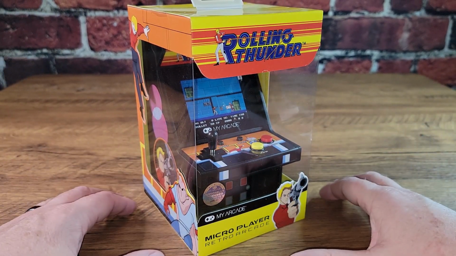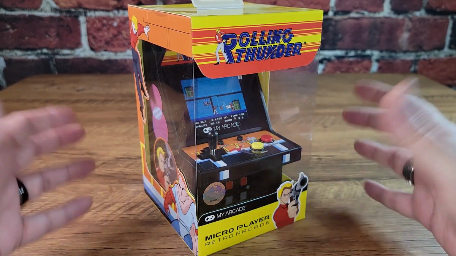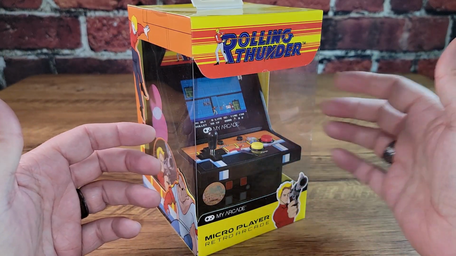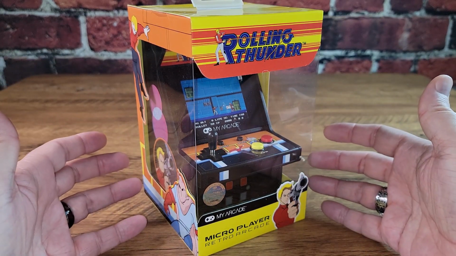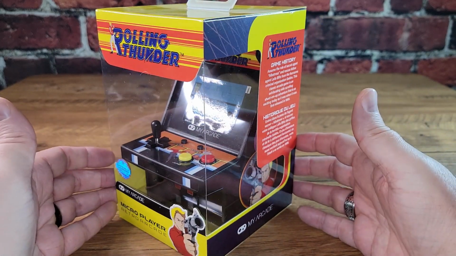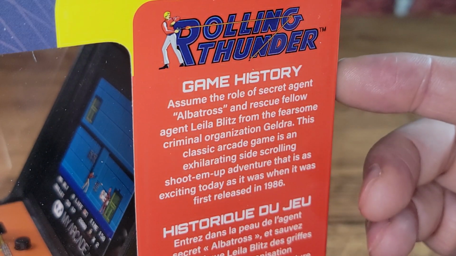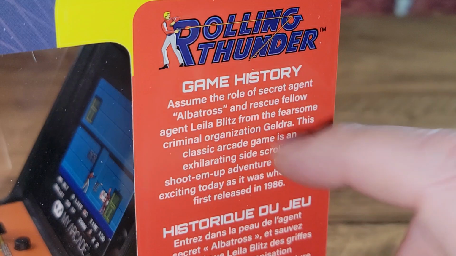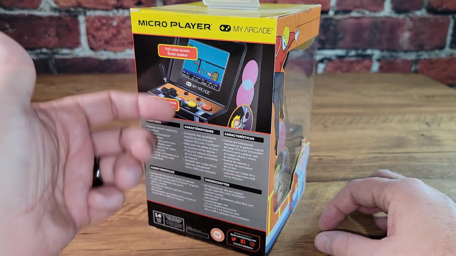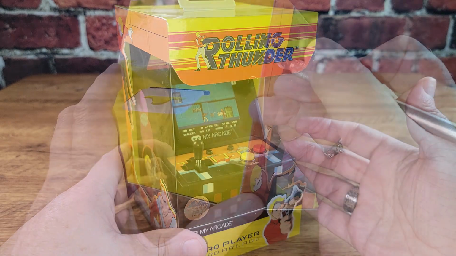Just from the packaging, you can see that this was from midway through the release cycle of My Arcade's micro players. Packaging is just what you'd come to expect. A little bit of game art on the side, but most of it is this translucent screen that lets you see into what the game looks like, which frankly is the big selling point, how nice the industrial design of these little cabinets is. Over on this side, they have game history printed per the norm, which I always like, but you might want to pause and read this whole thing, because no matter how much you played Rolling Thunder back in the day, you might not know that your secret agent's code name is Albatross. Nothing particularly notable here on the back, just a feature list in 5 different languages, so yeah, let's get this thing cracked open.